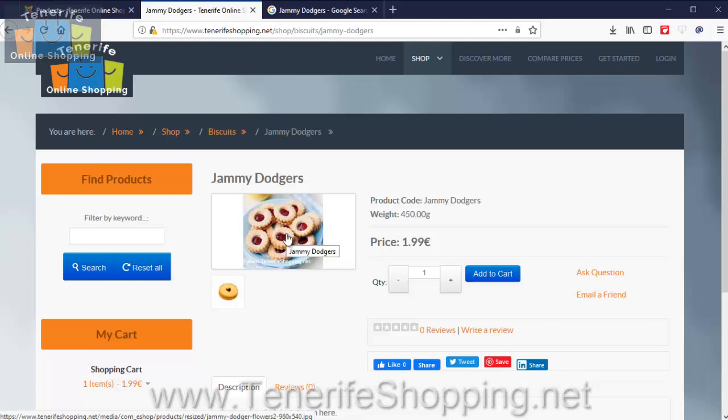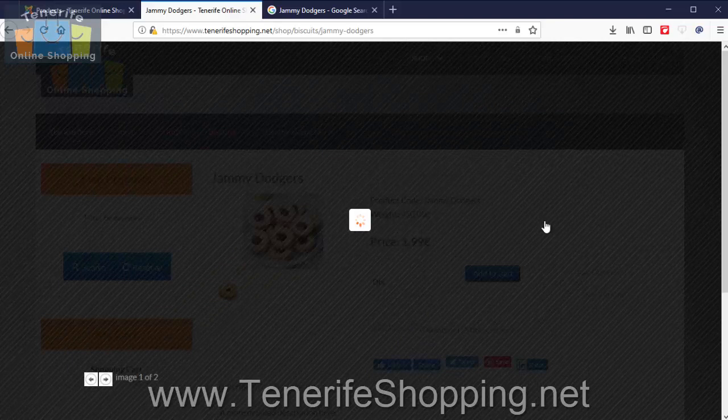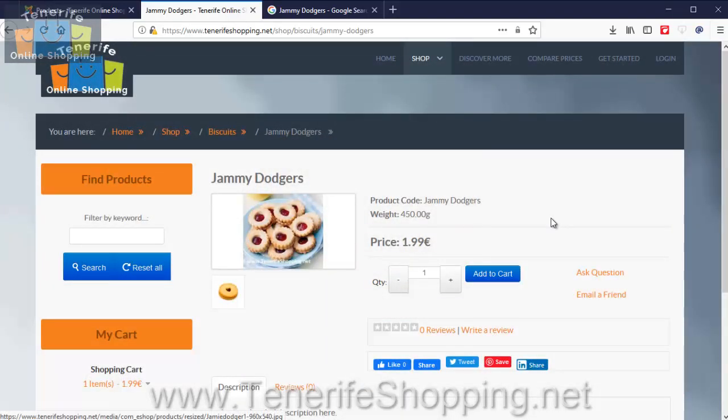And then when somebody's actually in the product, you can see now that the different images are available to look at. And we're also going to show you how to create images on a mobile phone, which is really super easy. You just use the camera, and also create images for different product options.